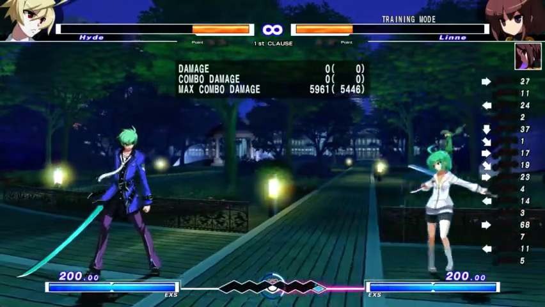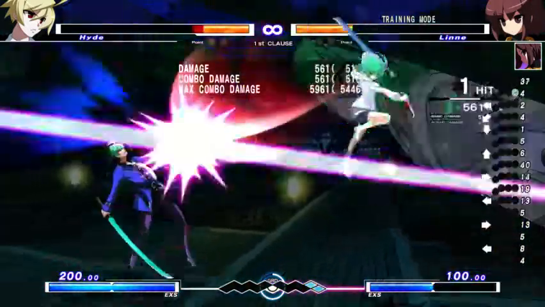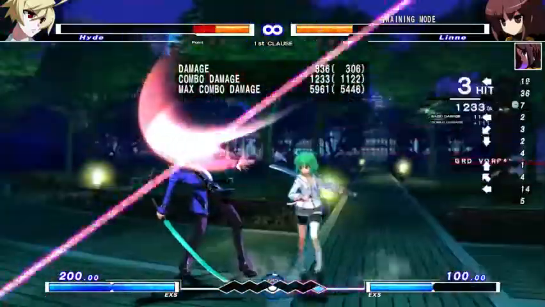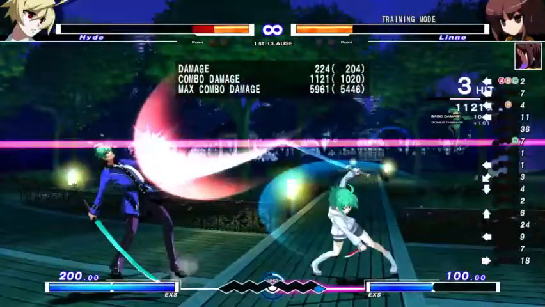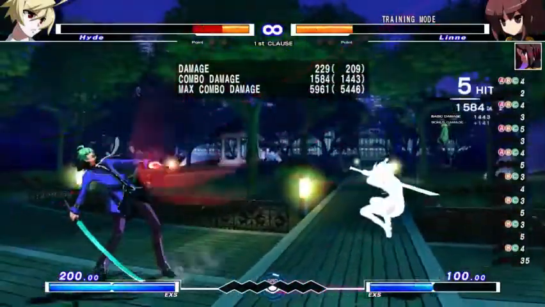But anyway, back to the point. So I was trying to see what could trigger CVO. So I did a 5A and tried to VO, like this. It doesn't work, but if I hit him, it does work. And then I was like, command normals? No. No, nothing. Force function? No.